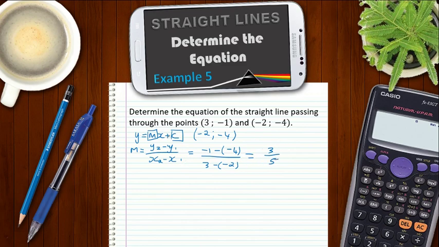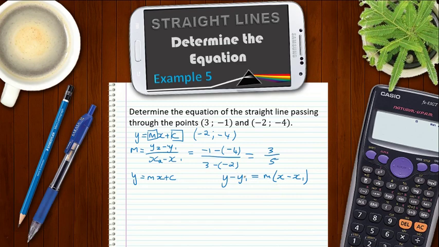Now I need to find the c-intercept. Now there's two ways of doing it. We can use the equation y = mx + c, or we can use the equation that says y minus y1 equals the gradient times (x minus x1). Now this method in particular is actually much easier. With this one you just substitute in a point and the gradient and then solve for c. Whereas this one is exactly the same, except putting it back into its standard form is just far easier.